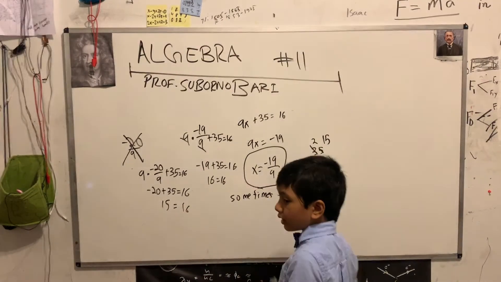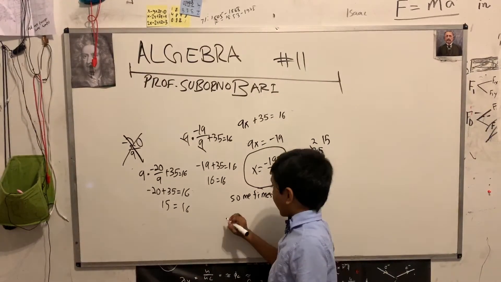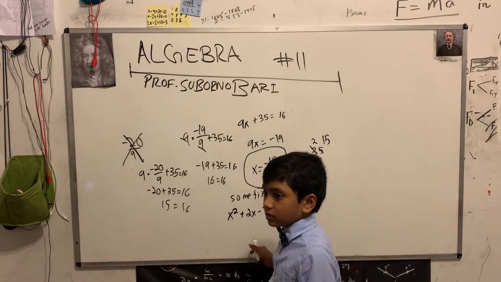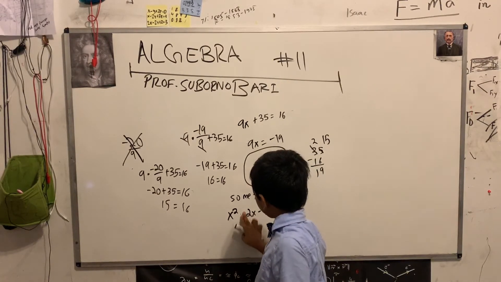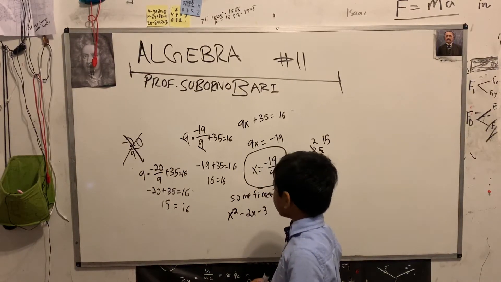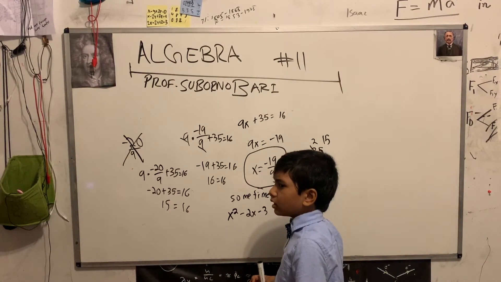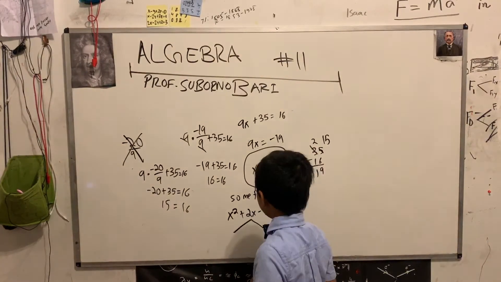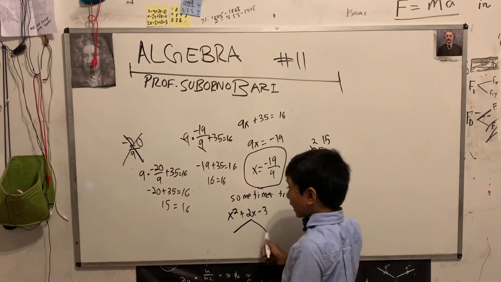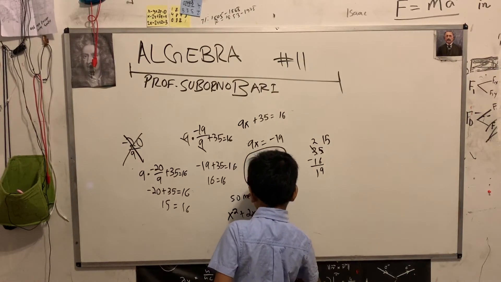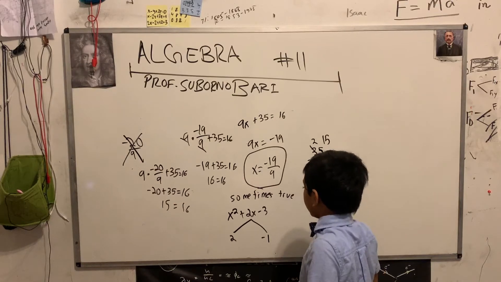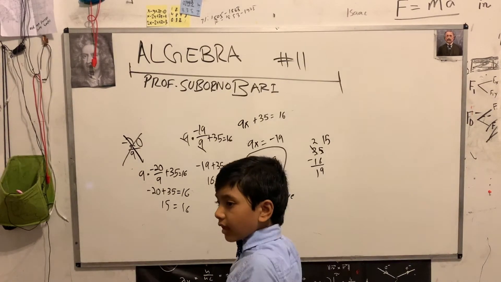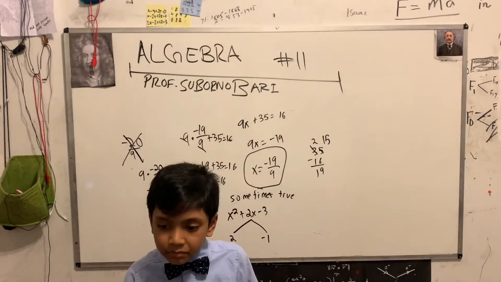So, now, I also want to point out that sometimes it can have two things here. Like, like this. But, we're going to get to that kind of discussion later. So, minus 2x minus 3, this works. Does that combination work? Minus 2x minus 1. Nope. Okay. So, sometimes these kinds of expressions, sometimes expressions can have two solutions. I believe these are the solutions. But, anyways, that's not the point of this. The point of this is to teach you what an equality is, which is something that's sometimes true.